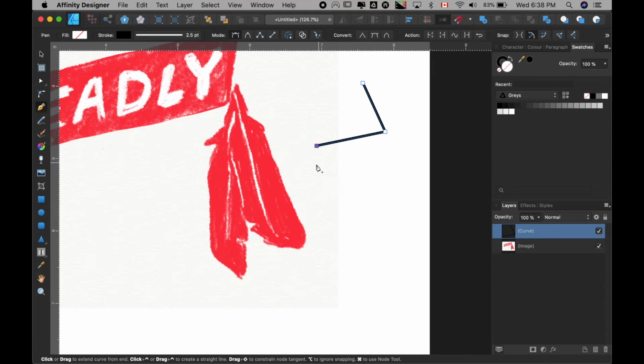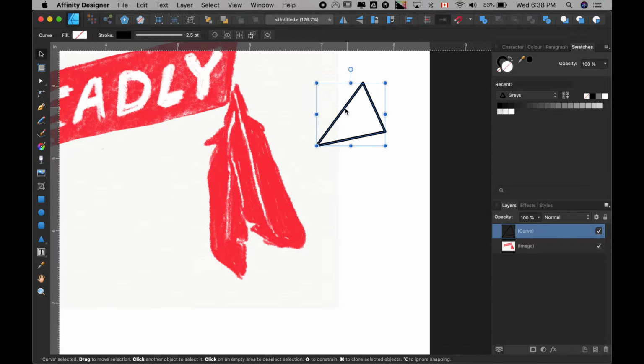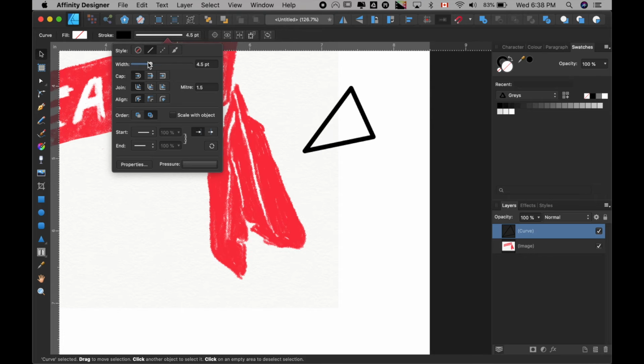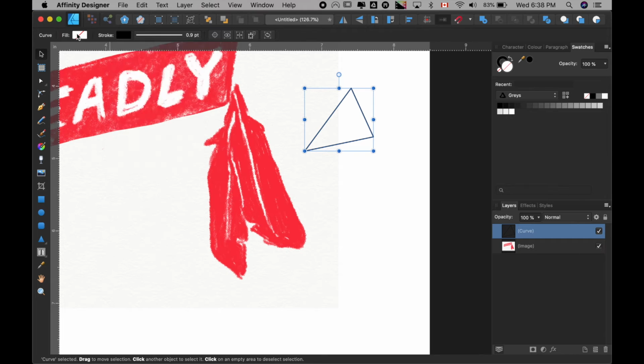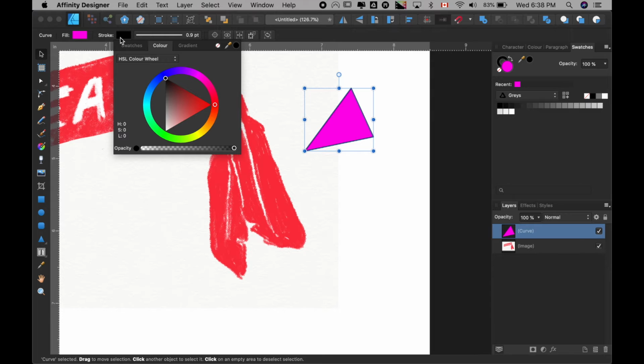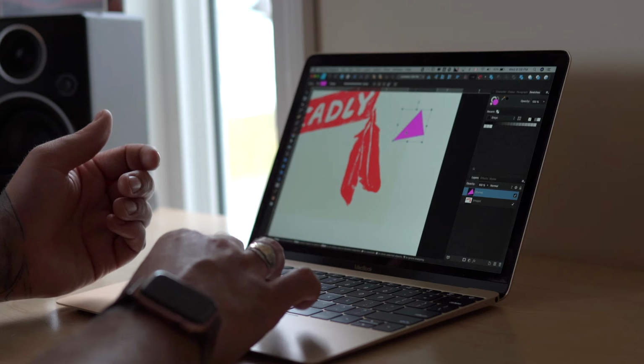So with this shape, I can grab the pen tool again, and I can click on the end to continue this design. So if I wanted to close this shape up, so instead of it just being two lines, I could click back to the beginning point. And now it's a contained shape, a triangle. So I can still modify the stroke width, no problem. But if I wanted to, I can actually fill this with a color. Let's say purple. And if I don't want that stroke, I just bring the opacity right down on it. So now I've got a unique shape.